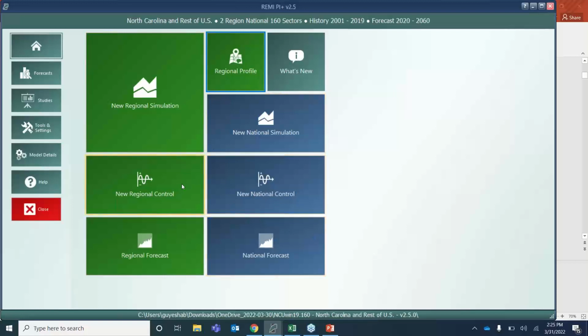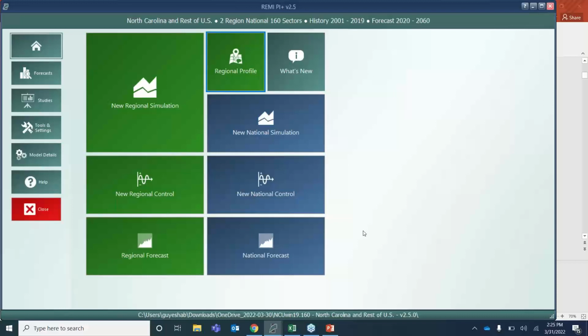And so with this being said, since we've already gone through a quick overview of the particular policy variables that will be used in this model, now I'm explaining the different components of this particular model. So just to give you all a quick model tee up, this is going to feature 2 regions, the state of North Carolina as well as the rest of the United States, and our 160 sector model. Of course, depending upon your needs, you can get this customized to only include 23 sectors or 70 sectors, but that is completely up to you.